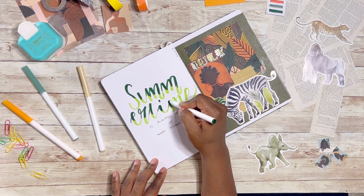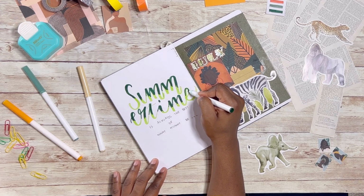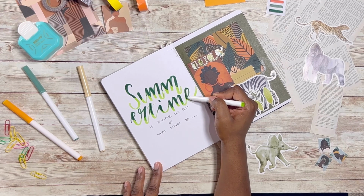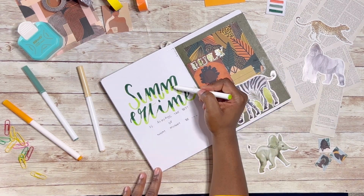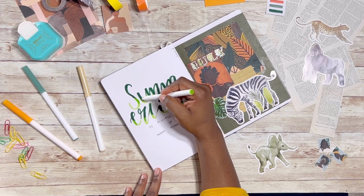So I am just going to do some ombre lettering with my Crayolas. I am going to color the top part of this hand lettering with a very, very dark green, and then I'm going to use that same light green that I used before and just blend the two colors together, just to give a less harsh line between the very dark green and the lighter green.